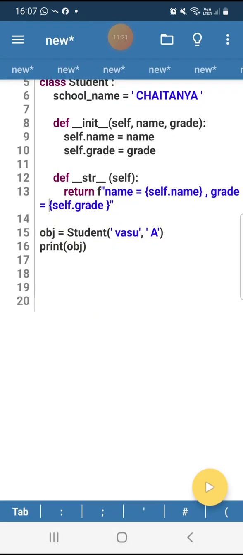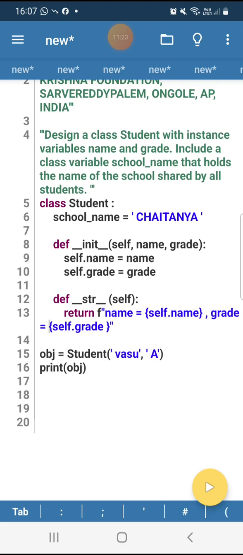But the question is, in our question, design a class Student. So the Student class is created with instance variables. In the 8th line, instance variables name and grade are created inside of your constructor method. And one class variable, school_name, is declared inside of the class and assigned the value Chaitanya.